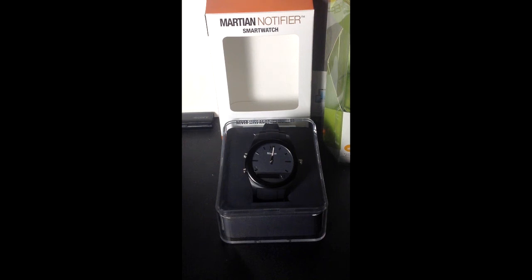Now this device does run $150 from Martian right now, but I got this one off Amazon for around $40, and you should probably get it too before they jack up the price.